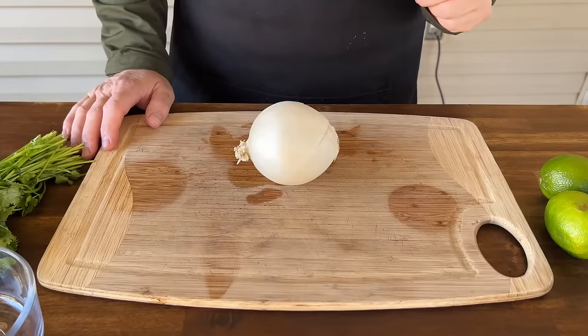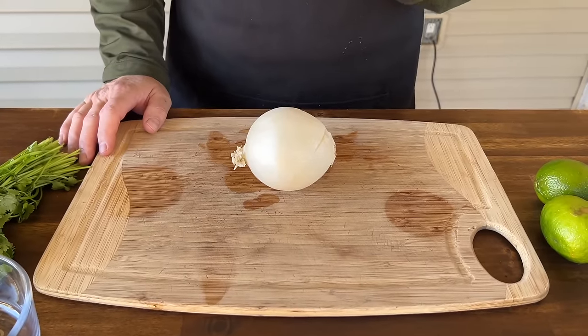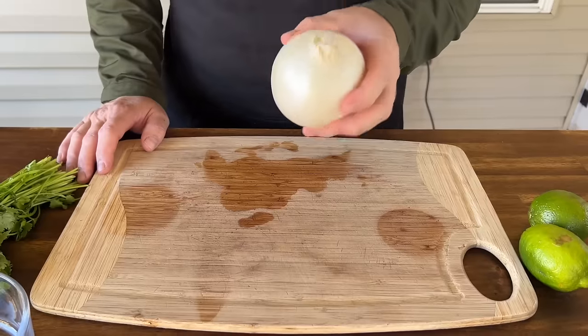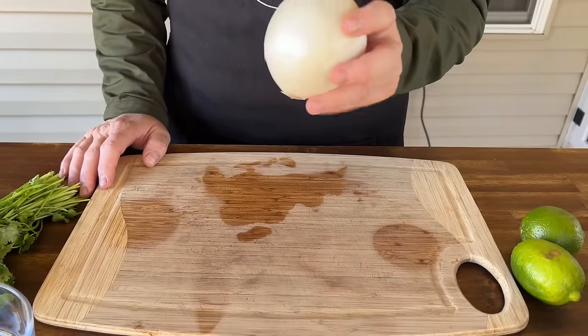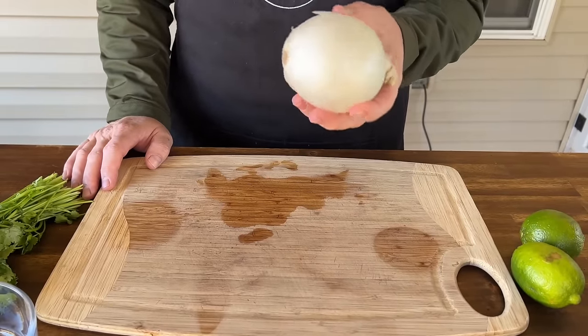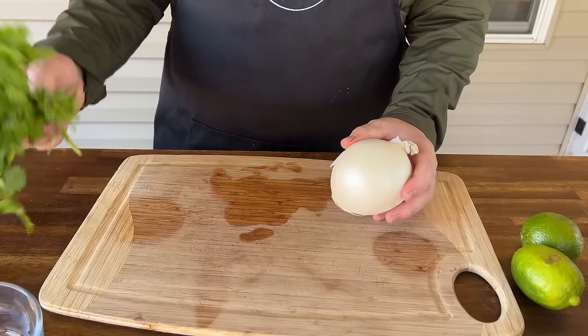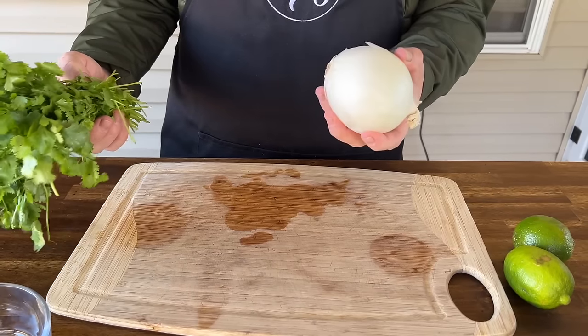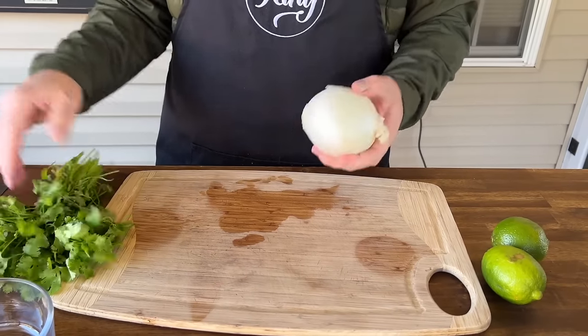All right, our beef is simmered away nicely. So we got some prep work to do. I have some limes, a white onion. I found during my research that white onion was key, not necessarily the sweet Vidalia onion that we're used to. And I have cilantro. Whether this is separate or you mix it together, it didn't seem like it mattered. I'm gonna mix it together because me and the wife both like it together.